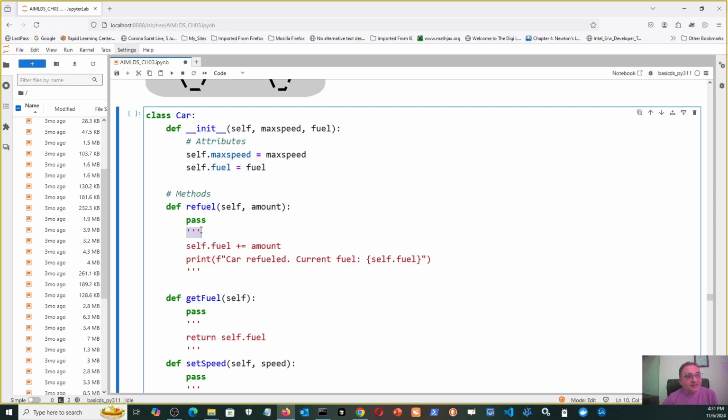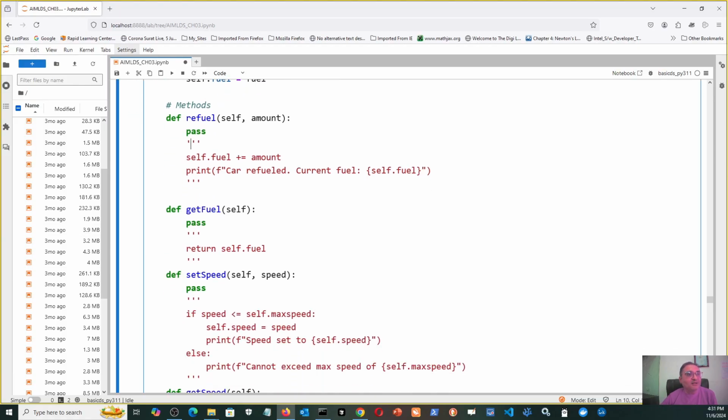Now this is called a multi-line comment in Python. That means whenever I execute this code, these lines will not be executed. The Python interpreter will simply ignore these two lines. If there is a single line comment, then I can put it like this. But if it is a multi-line comment, then triple single quotes and triple single quotes are used.